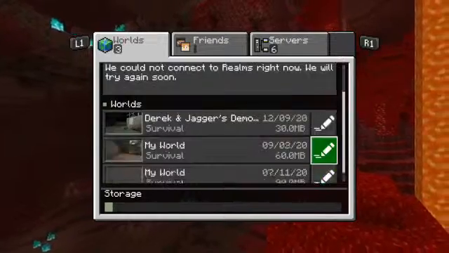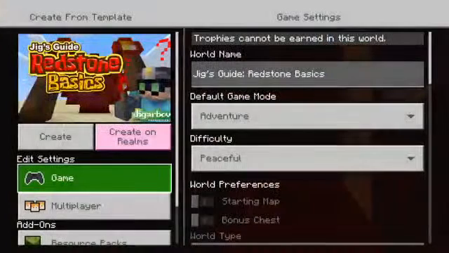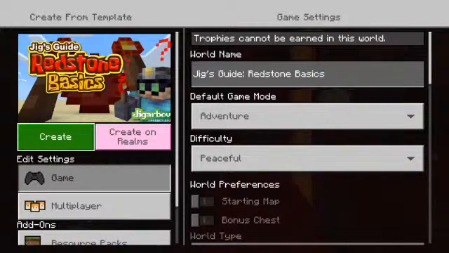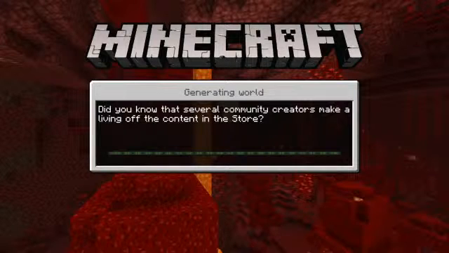Going to do a quick walkthrough with a new world that has been out for free. I never noticed it before, but I noticed it today because I went in to get the community gifts and whatnot. And I had a friend's son, Jagger, ask me about Redstone Basics. So basically, Jag, if you go here to Jig's Guide to Redstone Basics, the whole world, as you'll see as we go through here, will walk you through. And I recommend anybody that is curious about how Redstone works from the very basic.